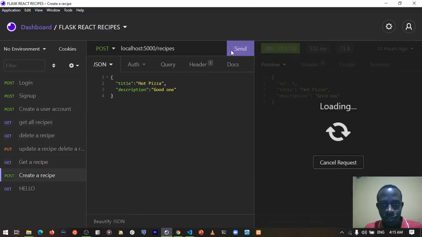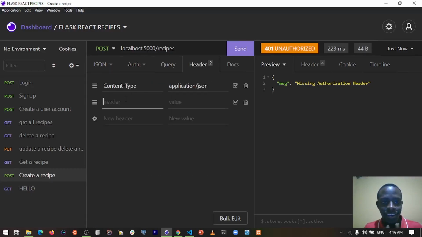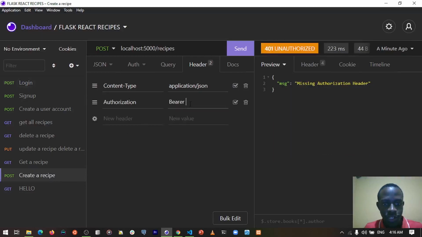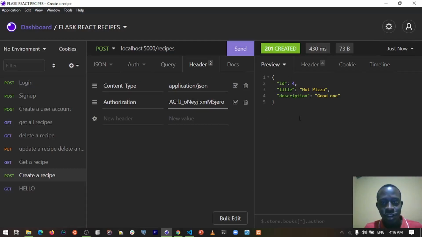create a recipe, which is a protected route, we see that we are missing an authorization header. So the way we access these routes is by passing in our authorization header that's going to be a bearer token. So to do this, I may come within our headers and then specify a header. So this will be an authorization header. And then the value, we may provide the value as Bearer and then space, then the token. So you need to go ahead and copy the access token in this case. Just come and copy the access token. After copying this access token, I'll just come to our create recipe headers and then say Bearer, then token. I'm going to send this, and then you see that we have been able to successfully create a recipe.